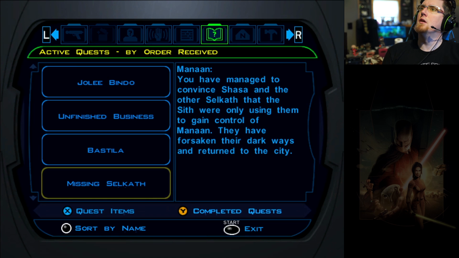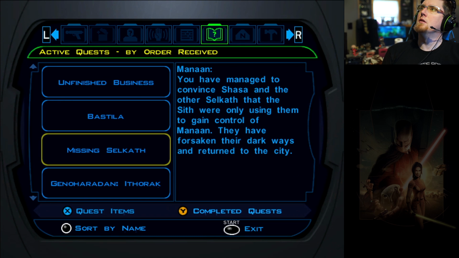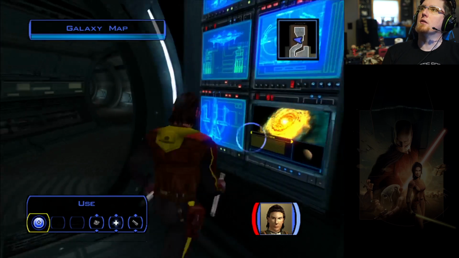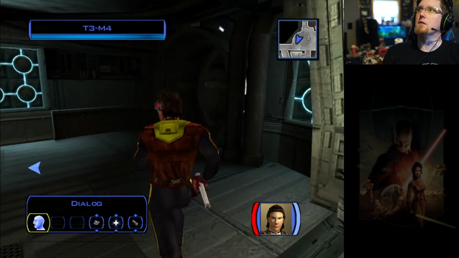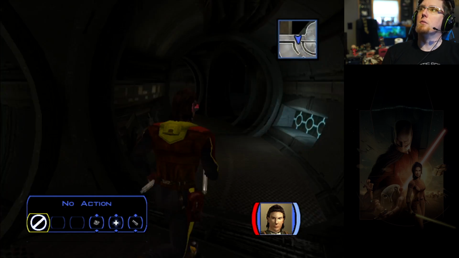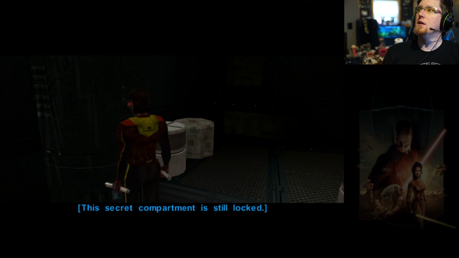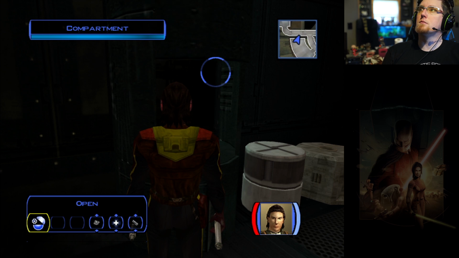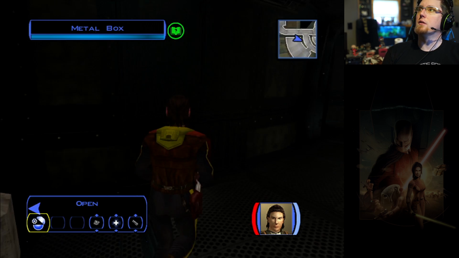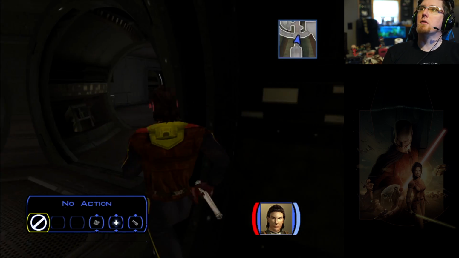Oh, right, I go to the security code, I go to the thing, I hit the security code. That's weird, that's not marked as completed. Yeah, so I guess we'll check our cargo hold. Maybe I'm skipping ahead in the quest that's back to Tatooine part, but cargo hold back here. Supplies, metal box, compartment. Secret compartment is still locked. Enter access code red 47. Spice. Okay, bring this back to Lurze. Sure, we'll do this before. Continue on with... Which way do I go?